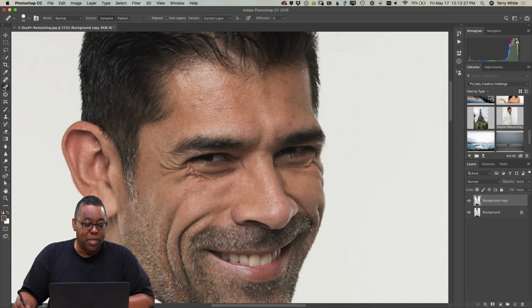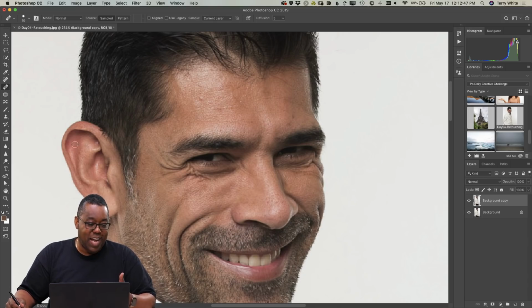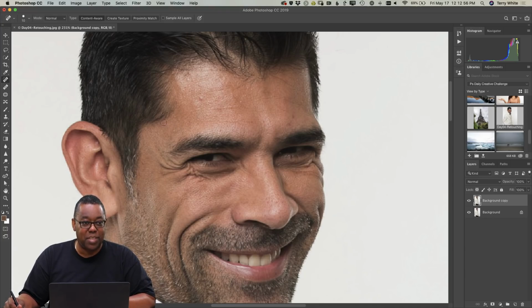Now, there are two. There's the regular healing brush tool, which I rarely ever use. This one is like the clone stamp. You hold down your Option or Alt key, you click a spot first, and then you heal. So I'll do it. And the reason why people do like to use this tool is because you can pick up the skin that's right next to it so it has the same texture. Well, I prefer an easier method, which is the spot healing brush tool, because it does that automatically. It automatically uses the surrounding pixels. All right, so let's go ahead and just do that.